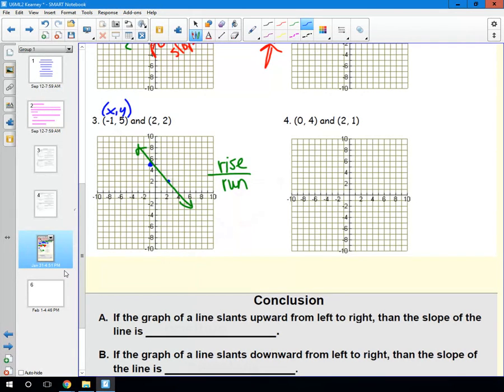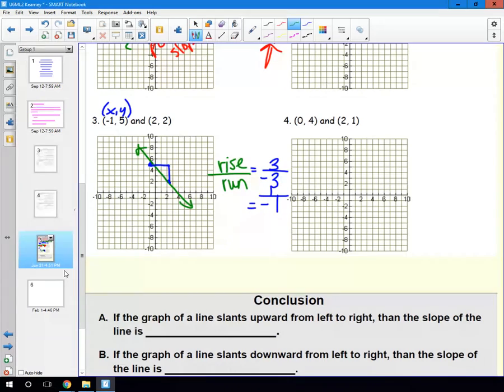If you notice, we're going to do our rise. So we're going to go up 1, 2, 3. And since I'm going up, that's positive 3. And now I'm going to run. But you notice to get to my line, I've got to go to the left. So that means I'm going in the negative direction. I'm going to go over 1, 2, 3 in the negative direction because I'm going to the left. Remember, left is negative, right is positive, up is positive, down is negative. So I'm going to the left 3, so that would be negative 3. And if I simplify that, that would simplify to a negative 1 slope. Or if you wanted to write it as 1 over negative 1, that's fine too.